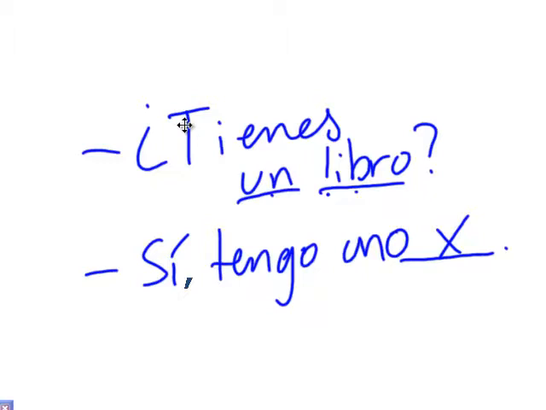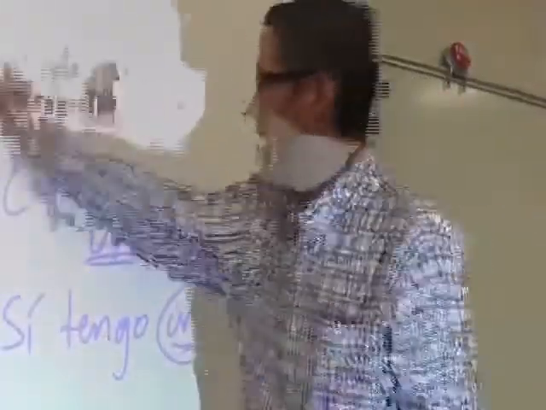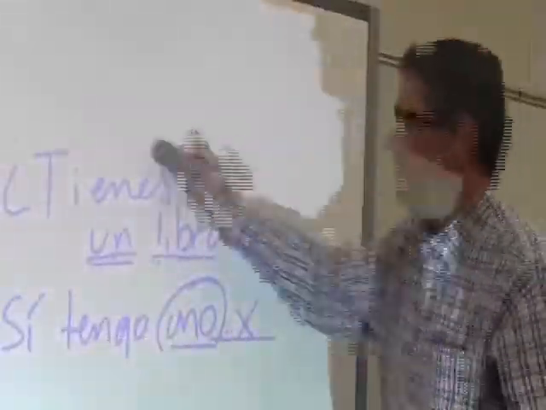Totally different looking words. In Spanish, all we do is we take that un and we switch it to uno. So when it has a noun, it's un libro. When there's no noun, it becomes like one. Yes, I have one. Sí, tengo uno. ¿Tienes un libro? Sí, tengo uno. And I only mention that because it's going to come in handy in today's lesson. Okay, let's get into today's lesson, and let's start with the one that I'm referring to.